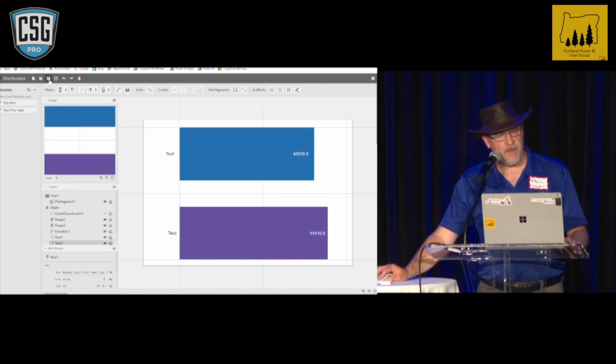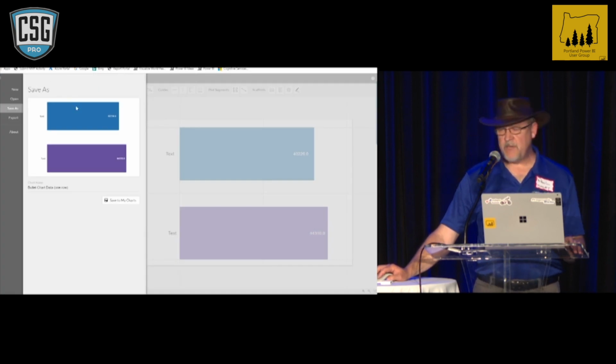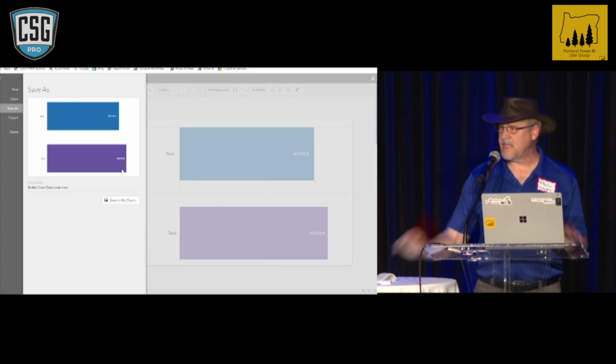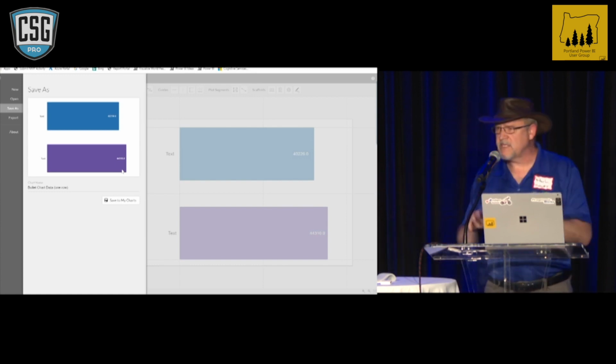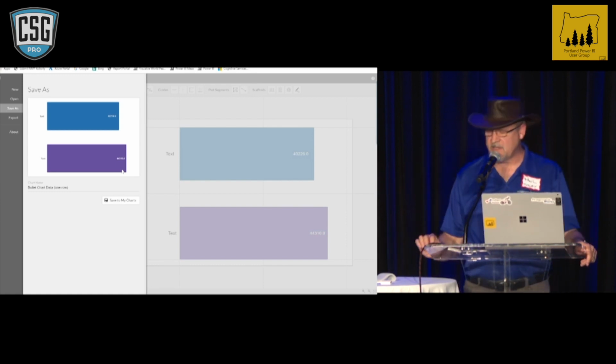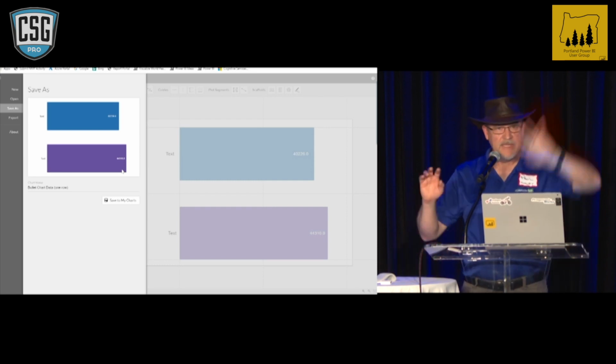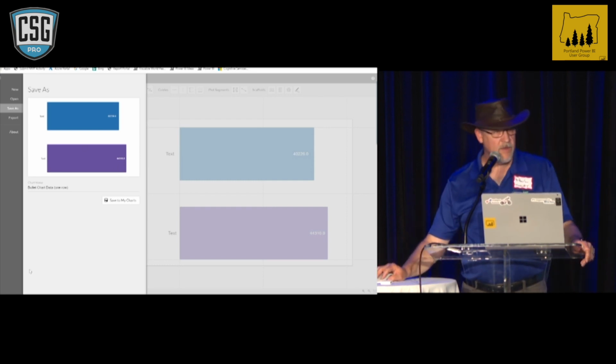At this point, if I just click on the floppy disk, it'll ask me for a name, and it saves it into the cloud. And so the next time you log in, by the way, it uses a Microsoft account, just like all the other Microsoft stuff that you're used to using. And it's always going to be there. You can download these files, but by default, we just keep them up in the cloud within the Charticulator tool.